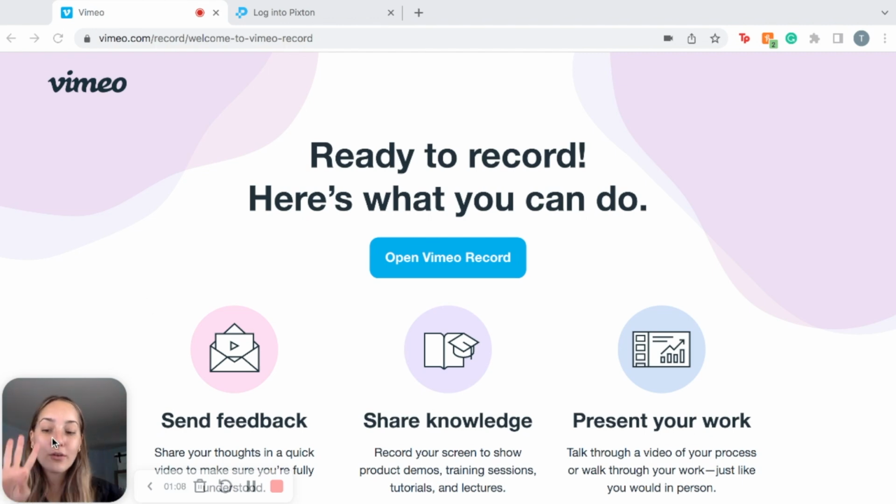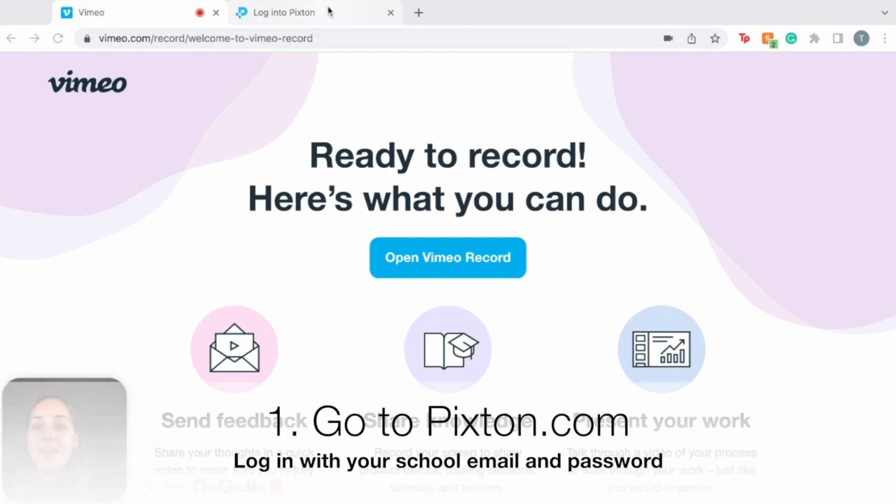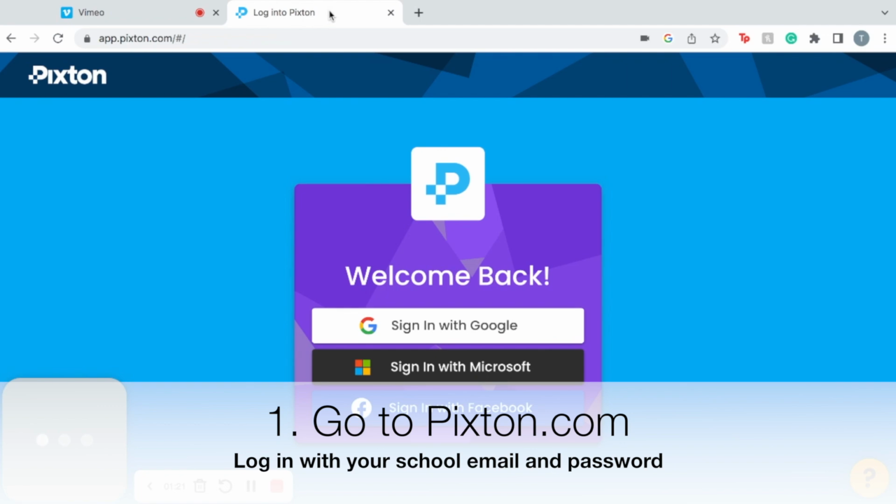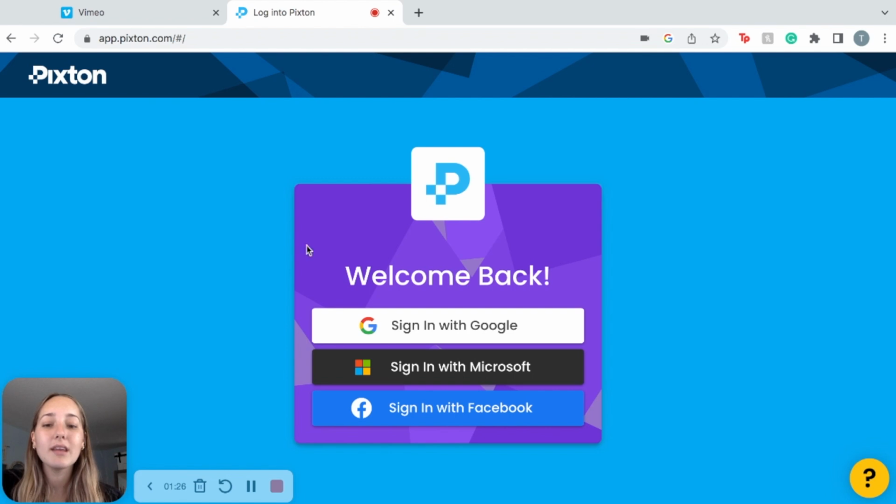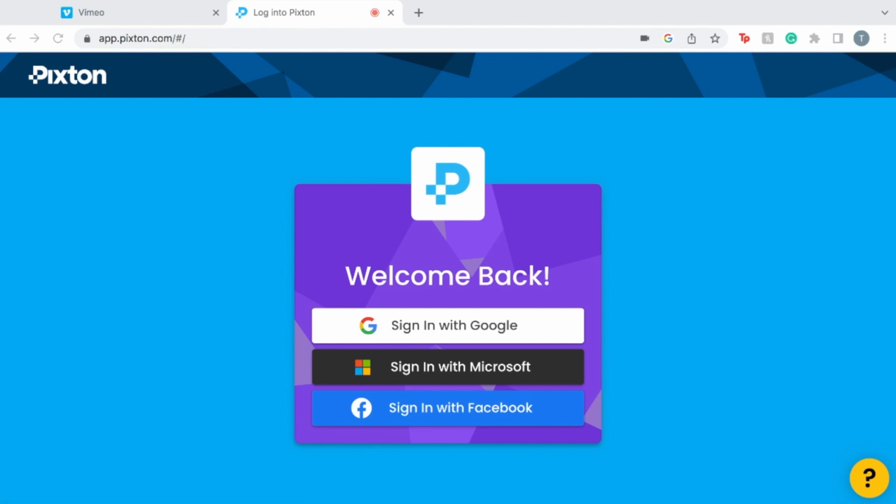So those are going to be our 4 main phases, and within each one I want you to have one fact. What we're going to first do is go on to Pixton. I'm going to divide this up into our steps. Step number 1 is going to be to log in. Coming on to Pixton.com, you're going to click sign in with Google because we're going to be using our school accounts. You're going to find your school account, and if it is not in there already, you are going to make sure you type it in.